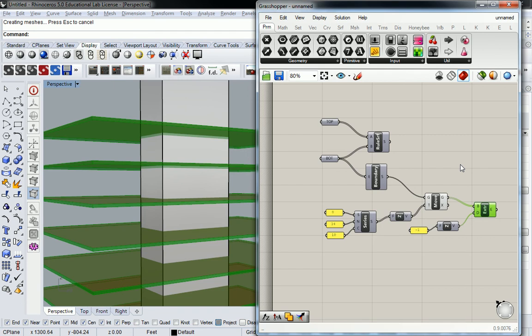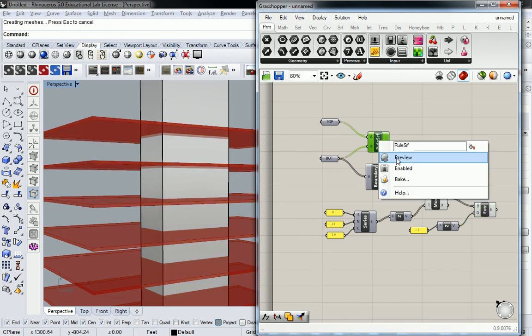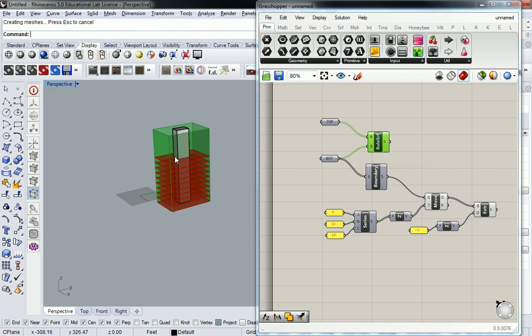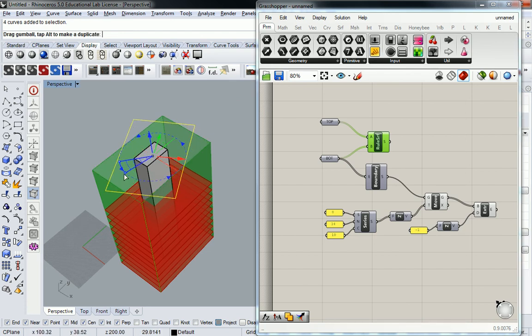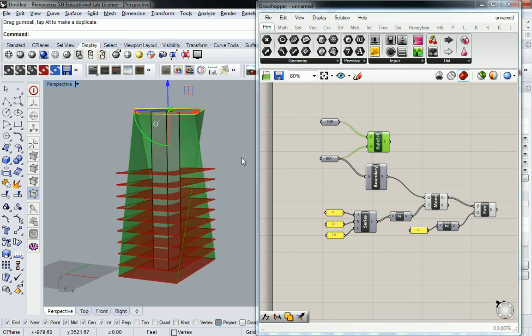Yeah, it is. Okay, well, here's the part that's not easy. I have this volume here, right? Well, what happens if I go to my design critique, or my review, and the critic says, let's make this more interesting, it needs to twist, right? The problem is, I'm going to select this thing, I'm going to rotate it so that it twists a little bit, and it's going to do that, but then my floors don't match anymore. Okay, so what we're going to do is make this so that it's a totally smart system, and it will automatically adjust with the changes that we make in the volume. Okay?